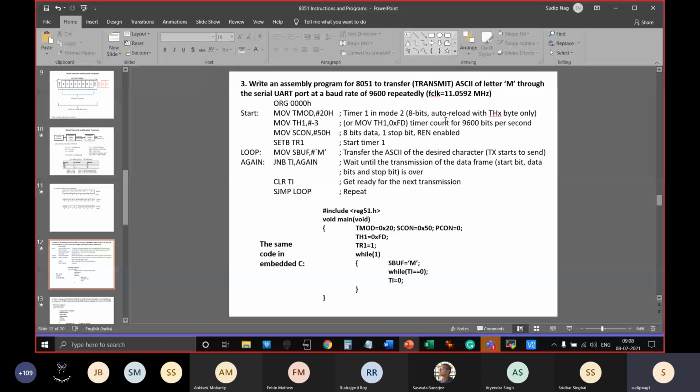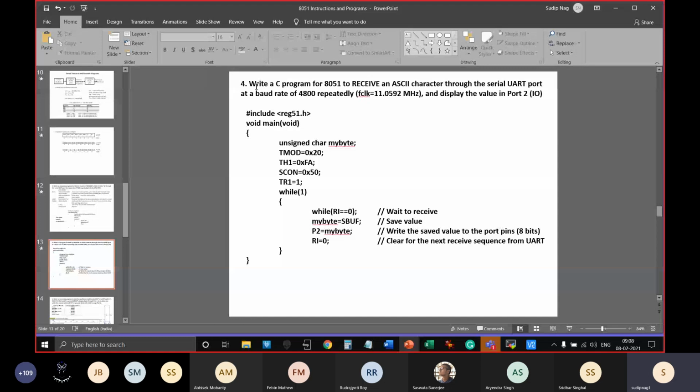Write a C program for 8051 to receive an ASCII character through the serial port at a different baud rate, which is 4800 bits per second, and repeatedly do this reception and display the value. So once you receive 8-bit serial data, you have to send it to port 2, which is a parallel IO port having 8 bits.